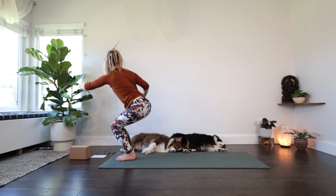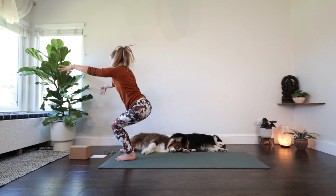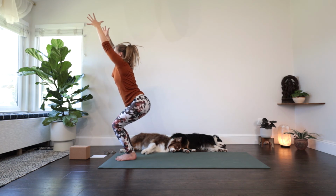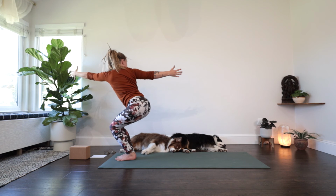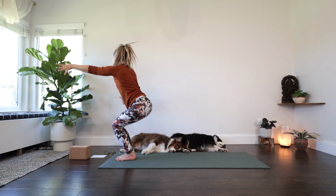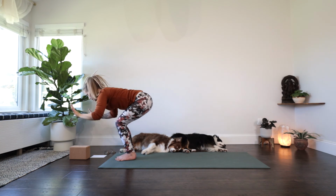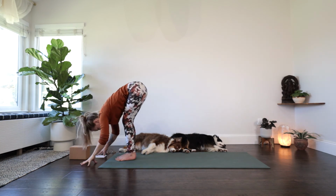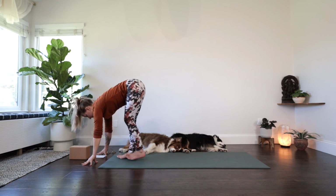Exhale, twist to the right. Inhale, unwind. Exhale, twist. Unwind. Exhale, fold. Halfway lift. And float the left leg up and back.